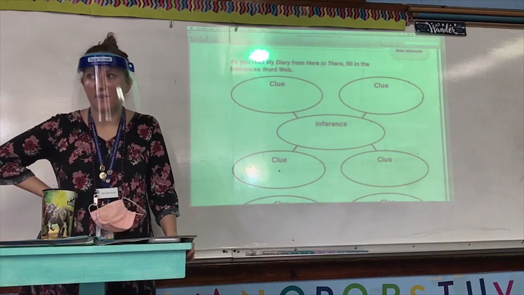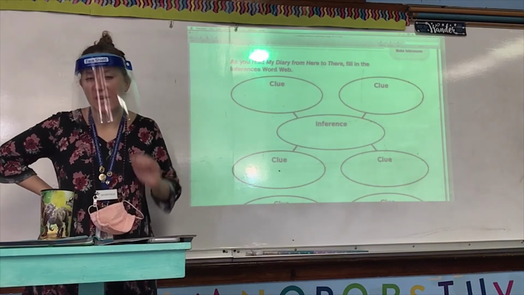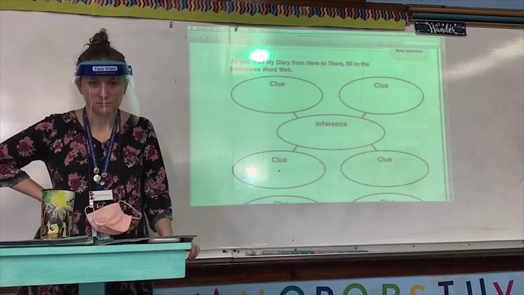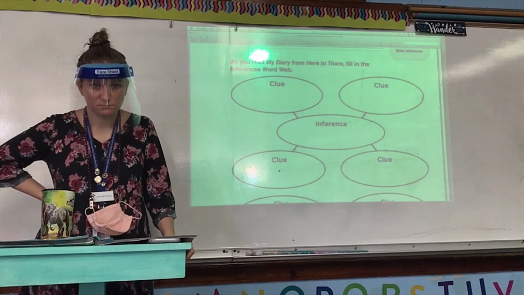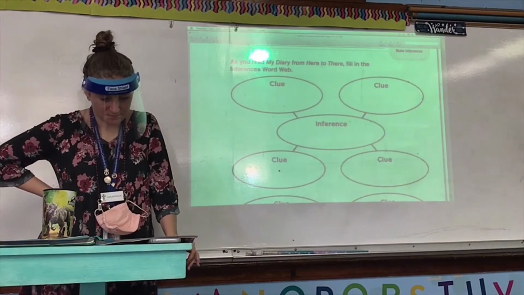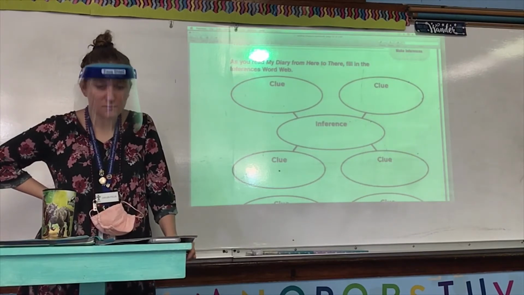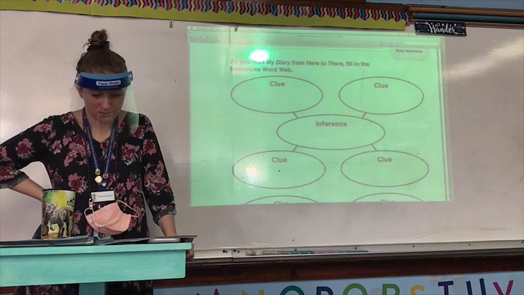So make an inference. How is Amada feeling about this move? Make sure you do have clues. Smith. I think she's feeling pretty sad and angry. Good. What makes you think that, Smith? Because she asked if she's the only one feeling kind of bad about the move when her brothers are excited.